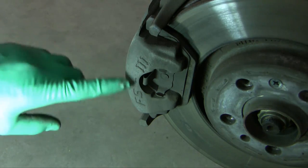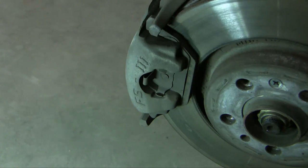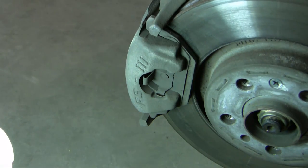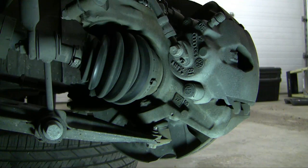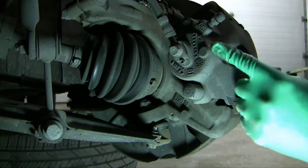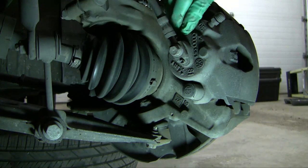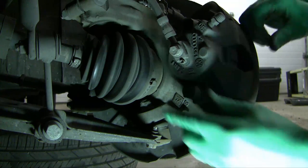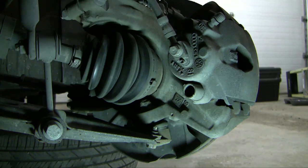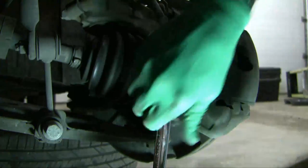As you can see, this is the FS3 caliper that we have here, and this one's a little different. It doesn't have a carrier that bolts onto the steering knuckle — rather, the caliper bolts directly to the steering knuckle, so you've got two fewer bolts. This is the left wheel with the steering wheel turned far to the left. Here's our caliper with the brake lines coming in, and there's a bleeder port here. There are two bolts, both under these caps — you just pry these caps off and get at them. Underneath is a seven-millimeter Allen key, and we're going to crack that to loosen the caliper off.